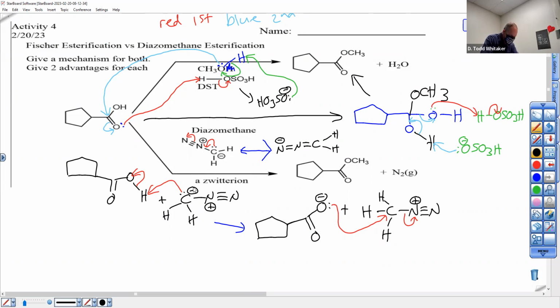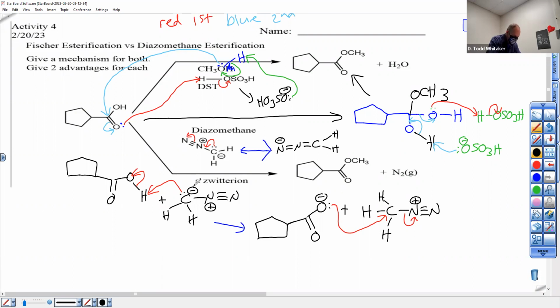You could write that an advantage is a much shorter mechanism for the bottom one, but I'm not looking for that. I'm talking chemistry. Fischer reaction, let me just tell you, it's a slow reaction. It can take days. I'm not joking. Many of them take days or weeks to finish with a good yield. You have to wait that long for the condensation process and the Dean Stark trap, if you got one, to remove the water. So that's a disadvantage there.